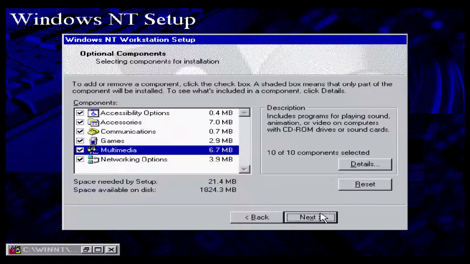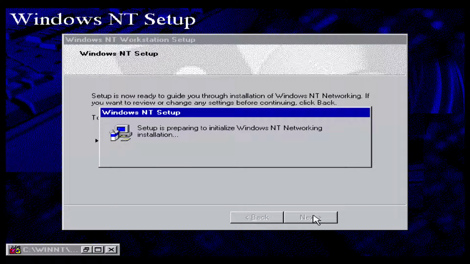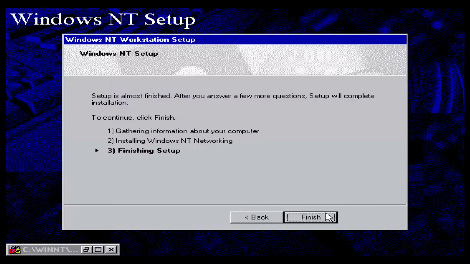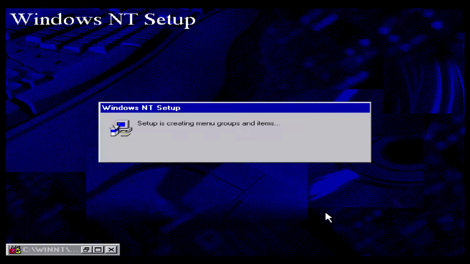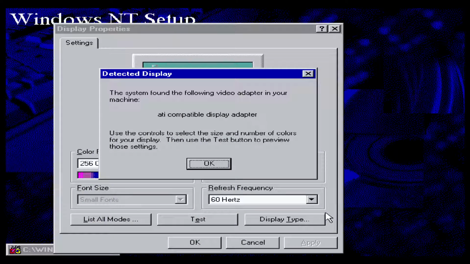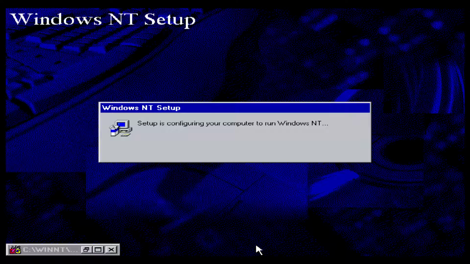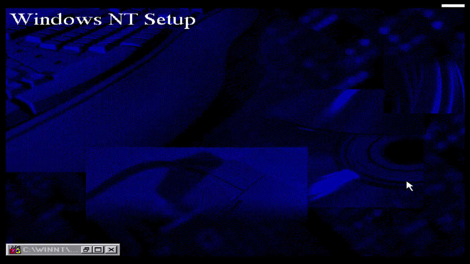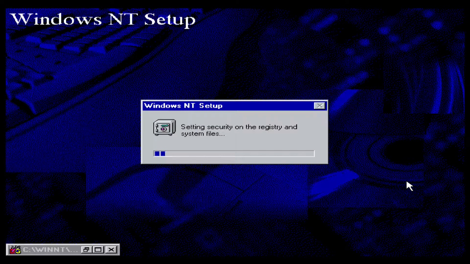Alright, oh, Utopia sound. Unfortunately, I do not have any sounds to play because the sound card on this emulator does not want to work. I have absolutely no idea why the sound cards nor the video cards will not work whatsoever. It boggles my mind. I've even tried installing the drivers and it just will not work. Maybe I'm doing something wrong here. So that's why I couldn't get you guys some good colors here. Even on VirtualBox, I couldn't get some of the virtual editions to happen. However, on the retail, we will be able to install virtual editions and all that. And you guys will be able to see what Windows 2000 really looks like.